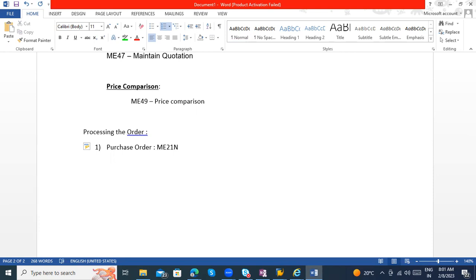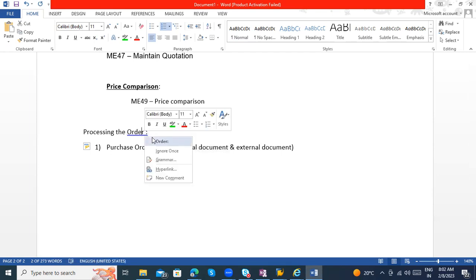Purchase order is a legal document and an external document. Why do I say legal document? Because if you are sending this document, that means you agreed to buy the product.